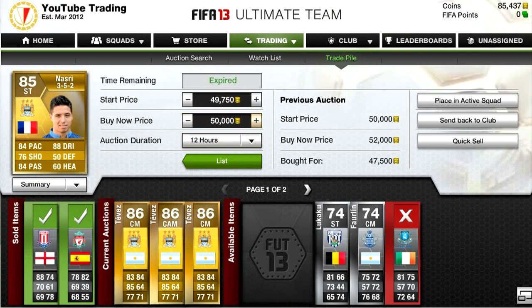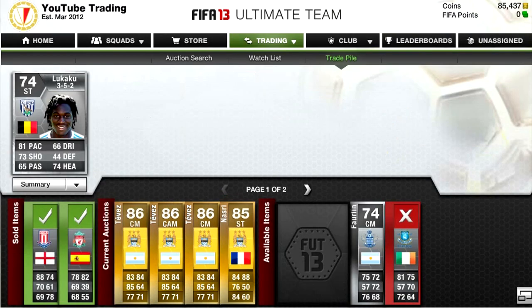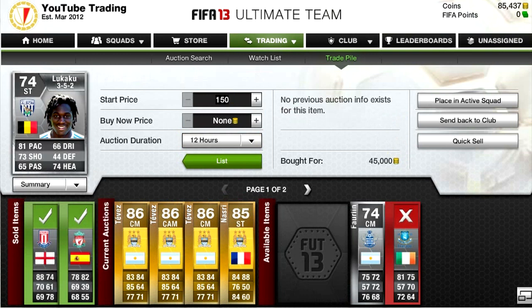Now this Nazareth is really not selling, guys, so probably the worst buy. I got this Lukaku for 45 grand. Gonna try and list him up at 43, like we sold the other one last episode.